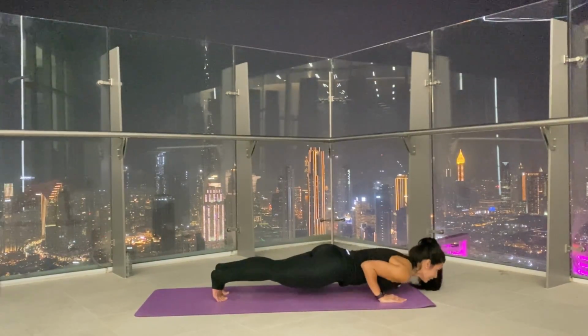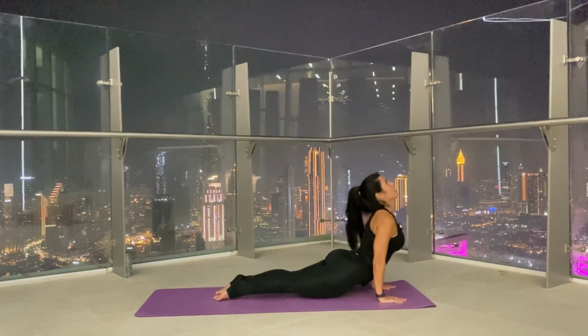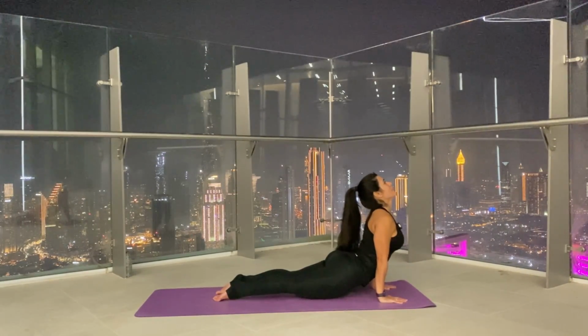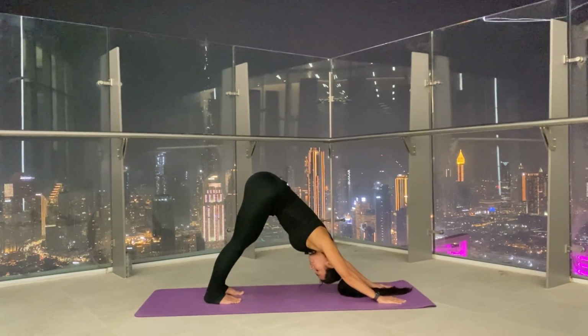Exhale. Bend the elbows, chaturanga. Squeeze the elbows towards your torso. Inhale. Open your chest. Gaze up towards the sky. Squeeze your glutes to protect your lower back. Stretch your quadriceps. Breathe. Exhale. Push your hips back and up for downward facing dog.